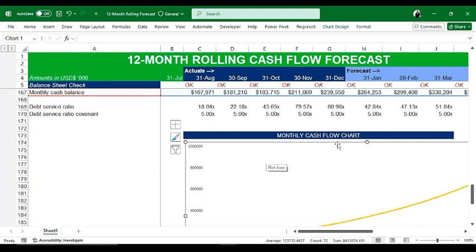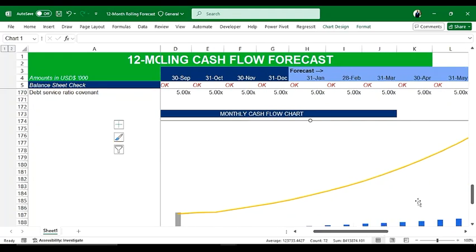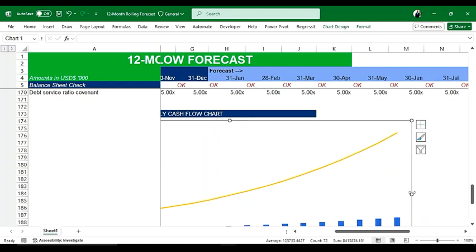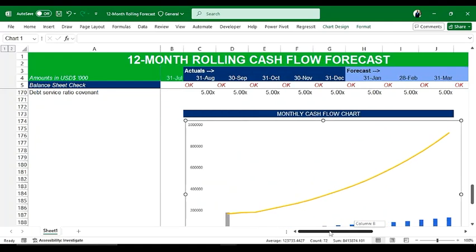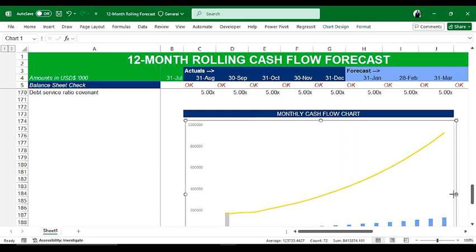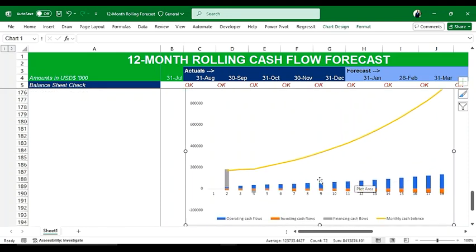Now, this is our monthly cash flow forecast. Let me resize it nicely. If you like, you can play around and change the width size of the bars here.